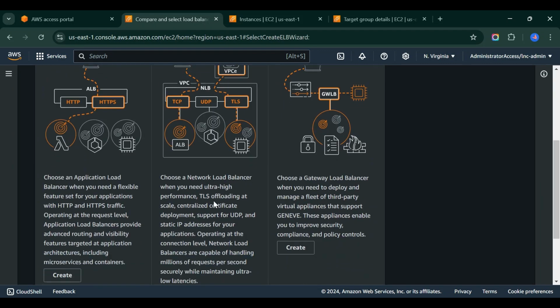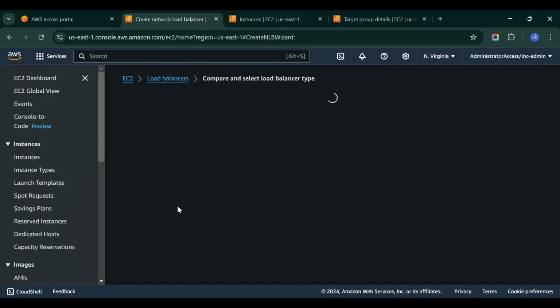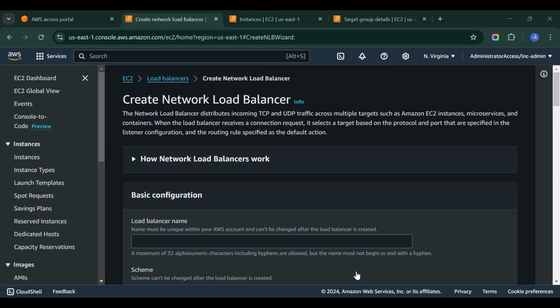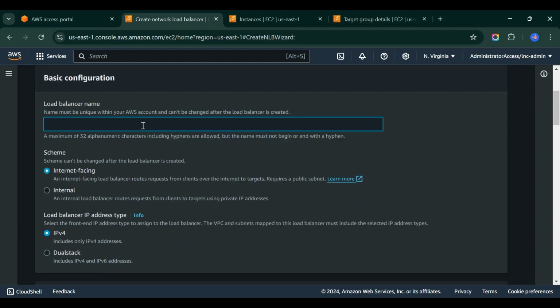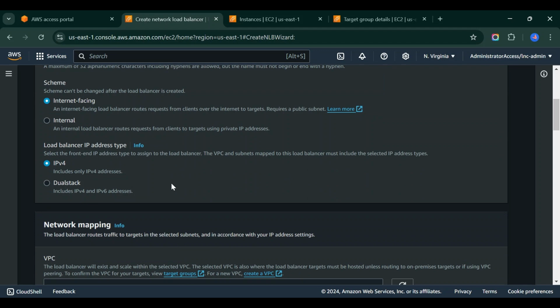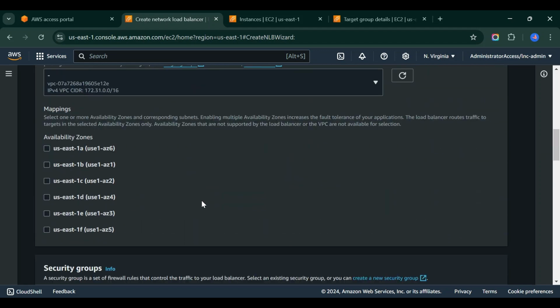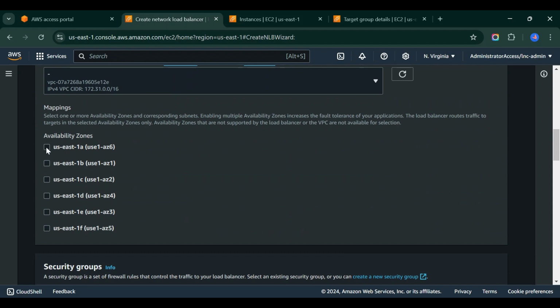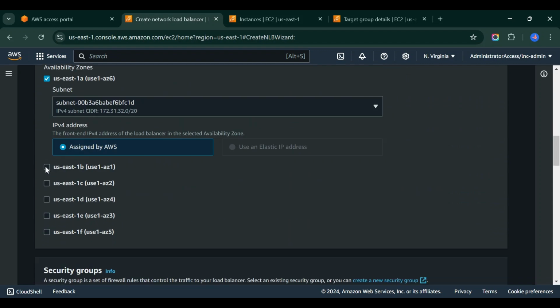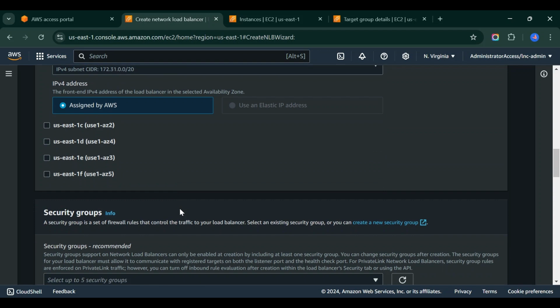I'm going to choose network load balancer. Give a name, demo NLB. Same internet facing, IPv4. I'm going to choose the same VPC, and the same availability zones, all of these zones.